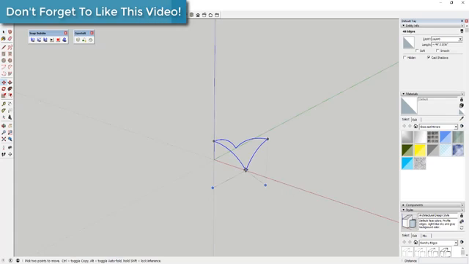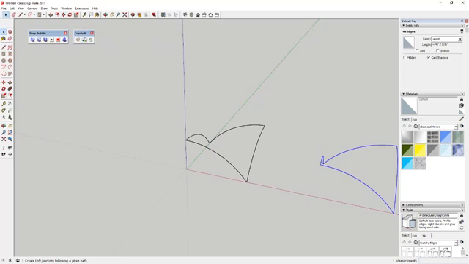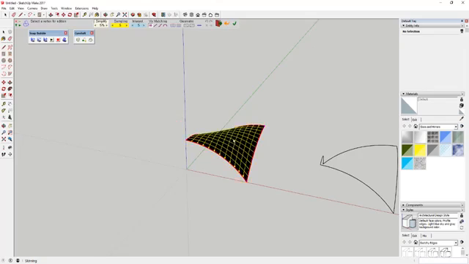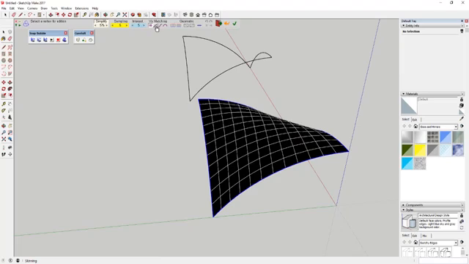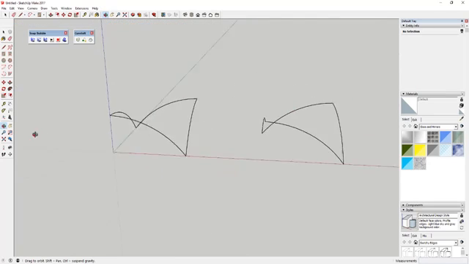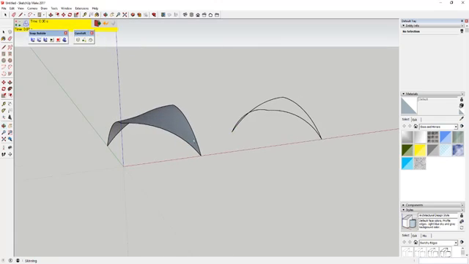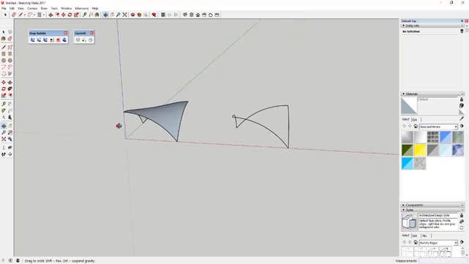So I'm going to make two copies of this so you can see how each one of them works. Curviloft is the first one I'm going to talk about, and Curviloft has this option over here for skinning of shapes. So you can select this object and then select skinning of shapes, and that'll draw a face in here, kind of a skin along this object. There's a few different options that you can adjust over here. I don't know that any of them are going to change this particular piece of geometry, but that'll create a face that's stretched along these pieces just like this. So that's how the skinning on Curviloft is going to work.